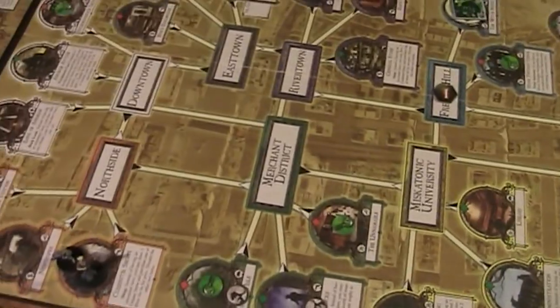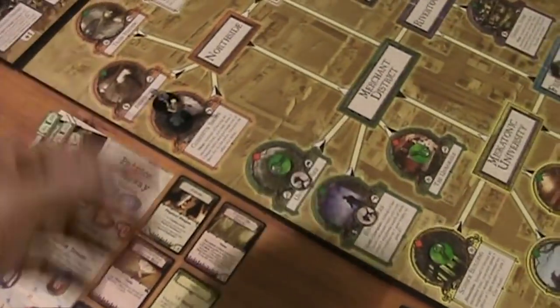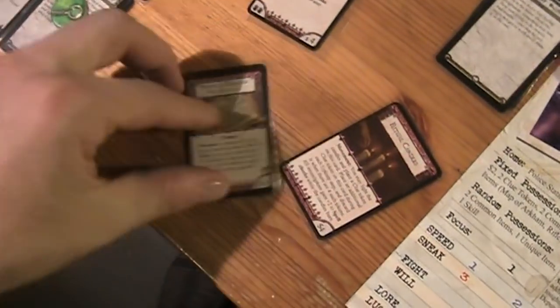Okay, so we come now to the encounter phase, and Jenny starts. So she draws 3 cards from the Curiosity deck. 1, 2, 3. Okay, what do we have? Holy water, that sucks. That's not too great.